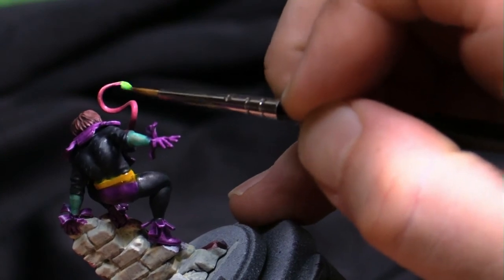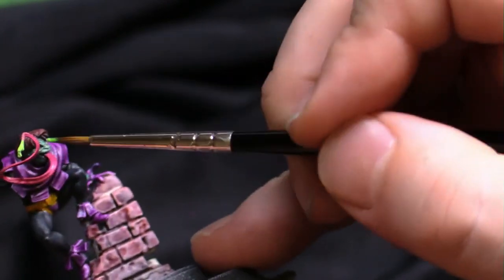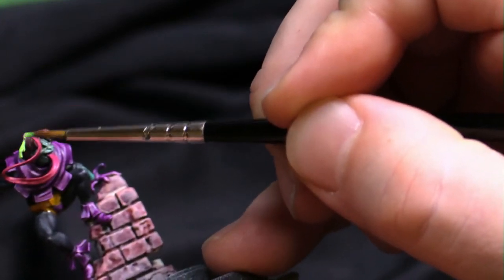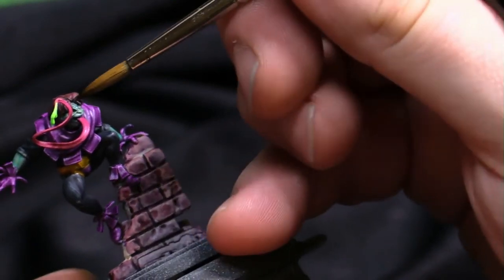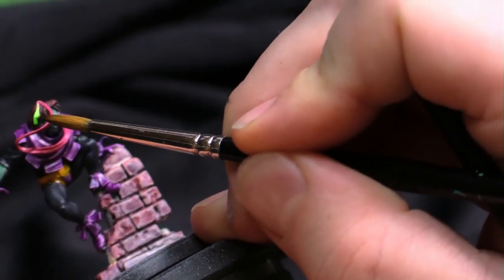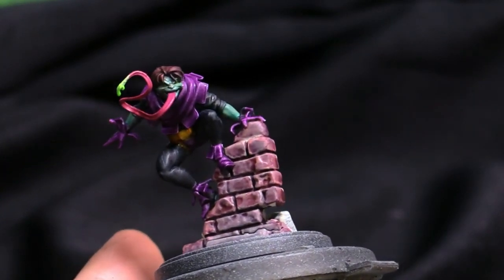Really our goal here. Now, if we were trying to make it look like glowy green spit, we'd want that fluorescent green to stay in the cracks and the crevices. I kind of just want it to be like glowy green spit, so I'm not gonna worry as much about that. But we will go back through and we'll hit it with some yellow.